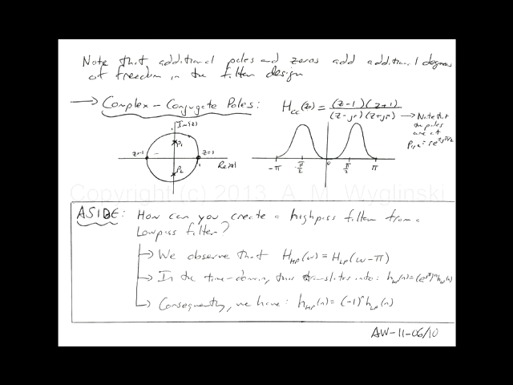You can also play with conjugate pair poles, and you'll get something that looks like this. In this case, it's really easy. This is at pi over 2 and minus pi over 2, and you get essentially peaks occurring there. In fact, here, I'm intentionally putting zeros at 0 and pi on the unit circle, so I guarantee a zero frequency response at those places. All right?